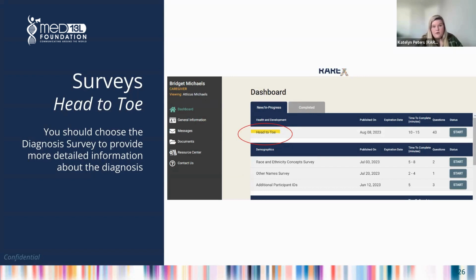The head-to-toe survey will ask questions about symptoms from your head to your toe. For every yes or unsure answer for a specific symptom, it will then prompt additional surveys around that symptom that go more in depth. Over on the right here, you will see an estimated time to complete, as well as the number of questions. These times to complete are very, very conservative, and if you are in the middle of the survey, you can stop and save at any time.